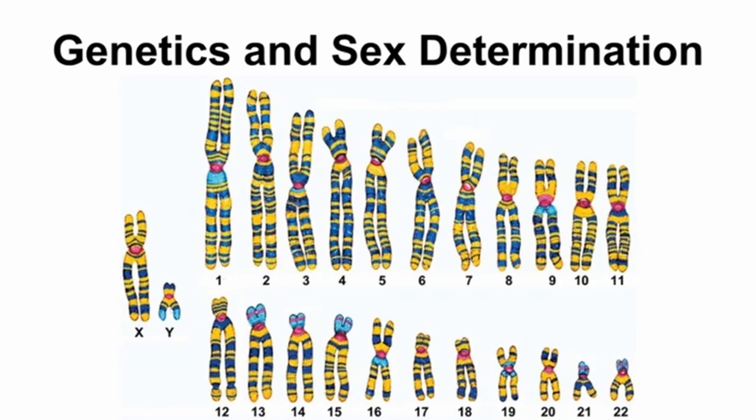And so you'll notice that our Y chromosome is much smaller than the X chromosome. And because of this, they have very different contents. So while we might look at, say, a pair of chromosome 1s, and both of them would have a version of gene A, with X and Y, we might have a gene that's found on our X chromosome that's missing from our Y chromosome. Technically, you can have some on the Y chromosome that are missing from the X, but because the Y chromosome is so much smaller, that's a lot more rare. It's a lot less likely to occur.